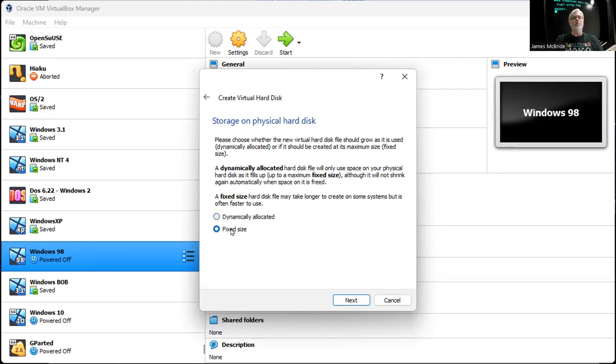And when you say, look, I'm going to use 30 gigs for this guest OS, I want you to take 30 gigs from my hard drive, and it will create a 30 gig file. Even though you've only got 10 gigs installed in it from the guest OS, it'll still appear on the hard drive as 30. And the reason why that can be important is if you have a small hard drive, you often want to know how much is being taken now, because you can get yourself into a problem.